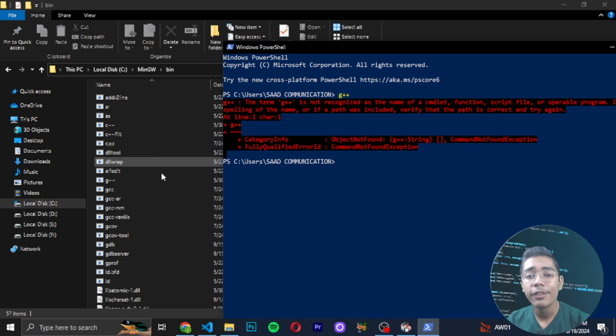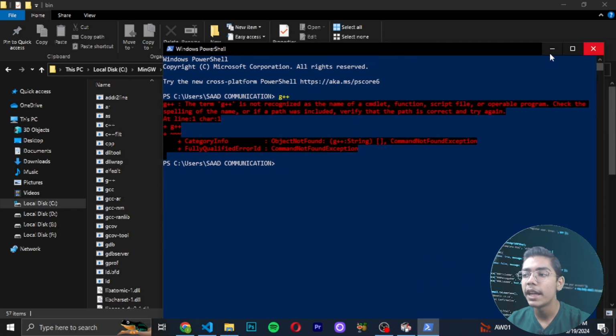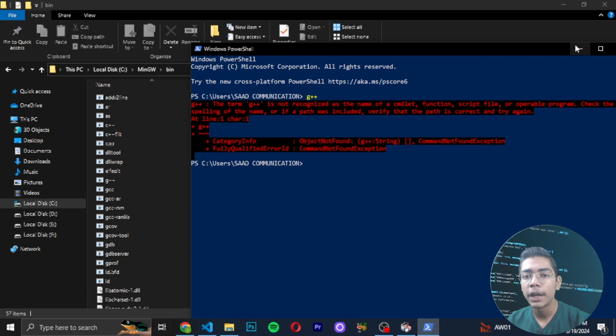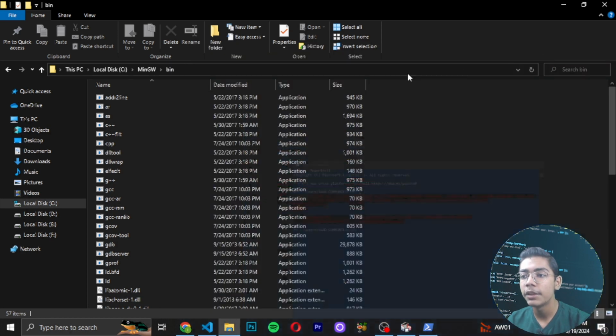But why are we facing this error? We have already installed G++, C++ in our operating system. So why are we getting this error if we have installed C++ successfully? Basically, you are getting this error because you have not added C++ to your path. For that, you have to copy this MinGW path from here. Remember, what I am telling you here is really important, so see this carefully.